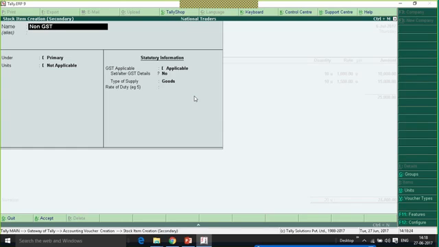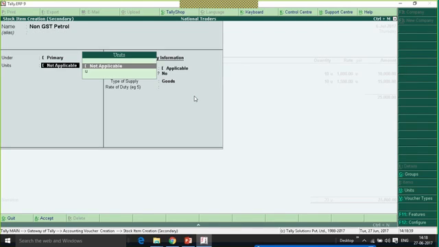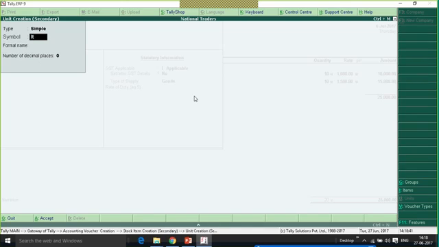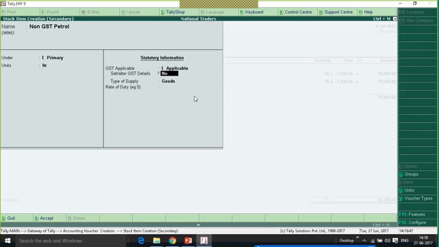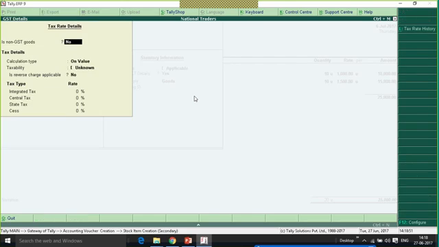Now, non-GST products, we have non-GST products like petroleum products, alcohol for human consumption, and we have the power sector. Now I'll create a non-GST product, petrol. And again, here I'll set or alter GST details for this petroleum product.